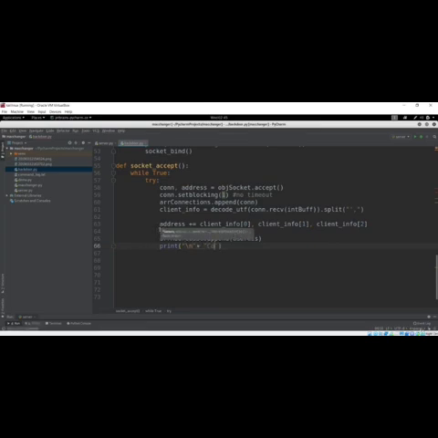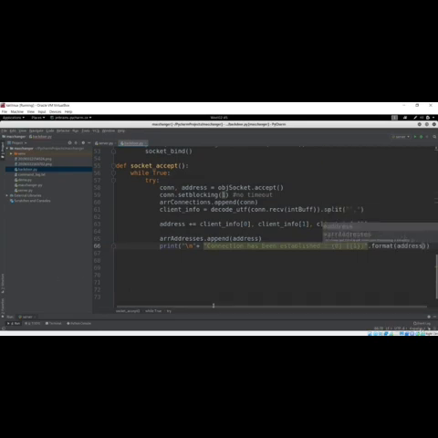Let's see what next we can create. First of all, let me create a function that will send the data. What I really mean is this send function. We have seen it in the layer of our socket programming API calls, and this was the same function. This function is going to send the data based on the connection that is sent. If you see here, we haven't made the connection object yet. We'll make this in a minute, but this is the function that is going to send the data.